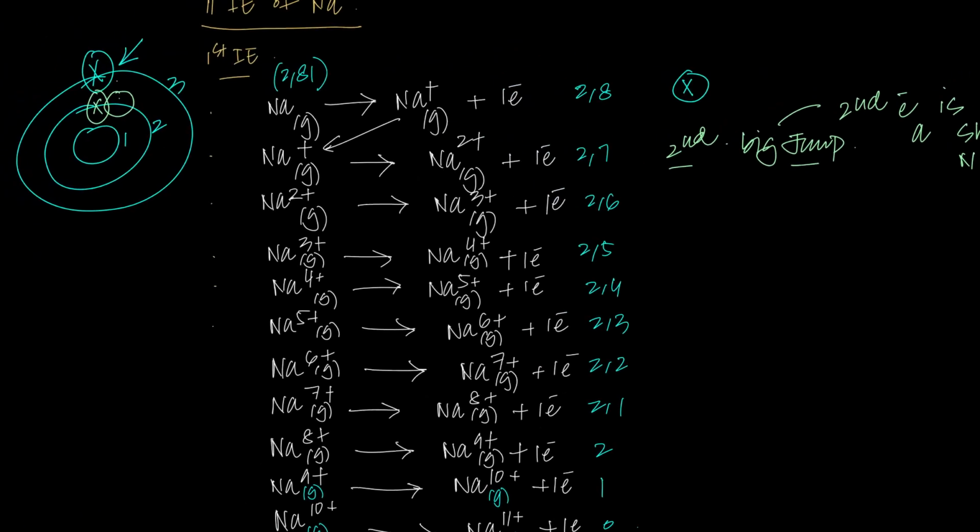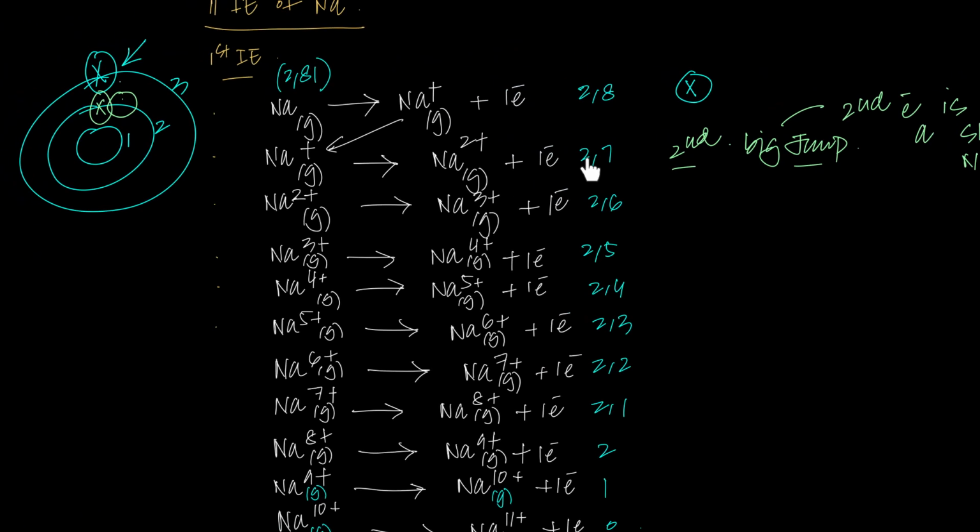But now if I look at removing the third electron. Now the third electron that I'm going to be removing, the first was from here. Alone it doesn't tell me anything. But by comparing it with the second one, I realize that, oh, there's a big jump, which means that the second electron must be removed from a shell closer to the nucleus, and therefore it would have experienced a tighter pull. That's why you required a very, very high energy to remove this compared to this stuff right here.